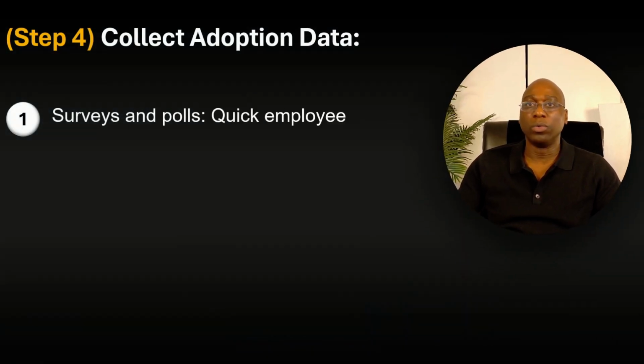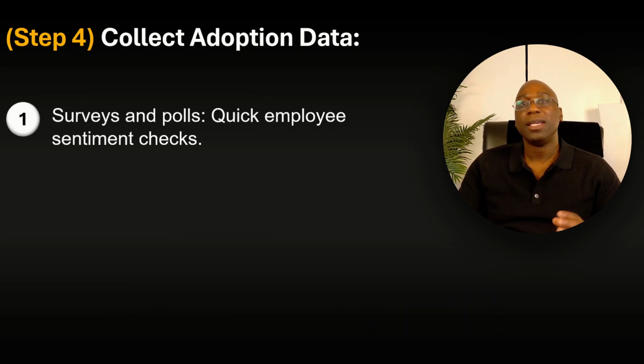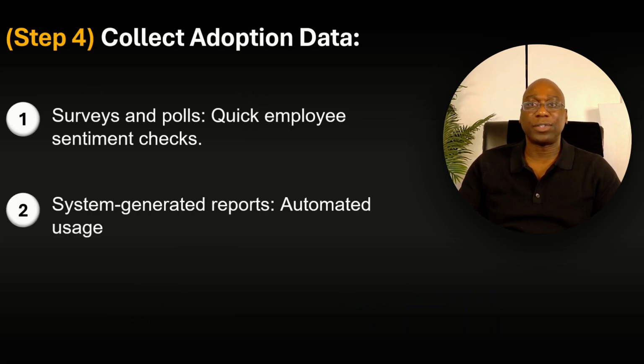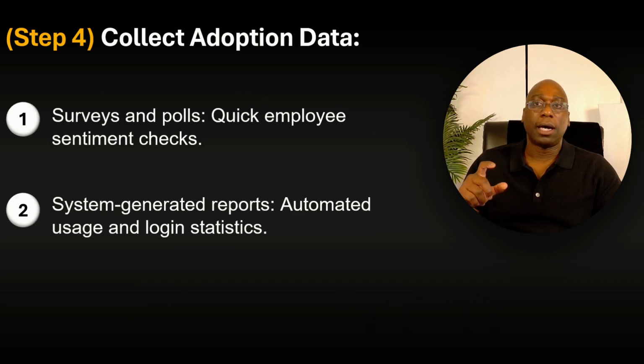So you want to gather data systematically using multiple channels: surveys and polls, so you can get quick employee sentiment checks, and system generated reports, which are normally automated. They show automated ways of how people are using the new system, such as login statistics. You don't have to track this manually. You just have to run a report to see how people are using the system.